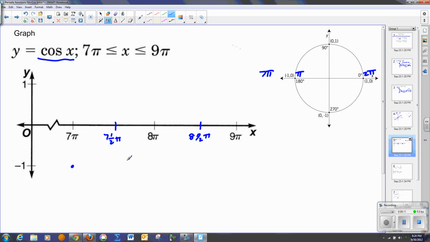So if this is 7 pi, and I move in a counterclockwise fashion, talking about positive angles, 7.5 pi would be here, and I'm looking for an x value, which happens to be 0. At 8 pi, 8 pi is the same as 2 pi, it's coterminal, and its x value is 1. 8.5 pi would be my next axis point, so that is 0. And 9 pi gets us back to that 7 pi, it's coterminal. So that's also negative 1. And graphing that, I get my cosine graph once again, like so. So it's basically finding out where you are on this unit circle and figuring out either your x and y coordinates and then graphing. And this pattern will continue over and over and over again.